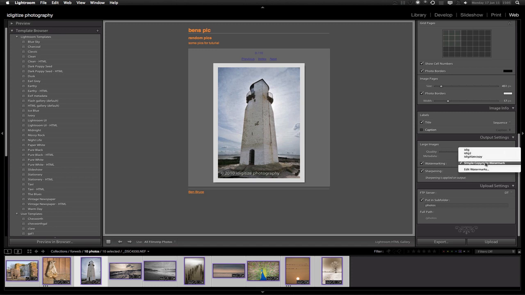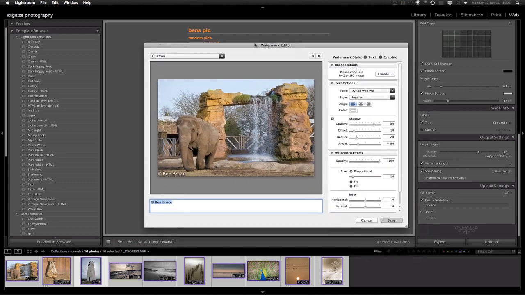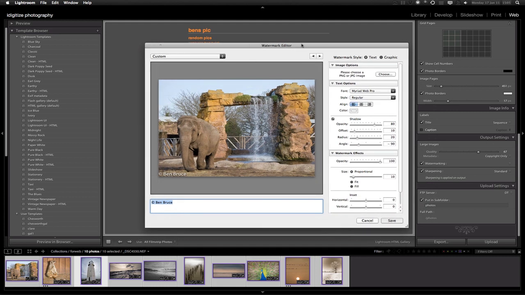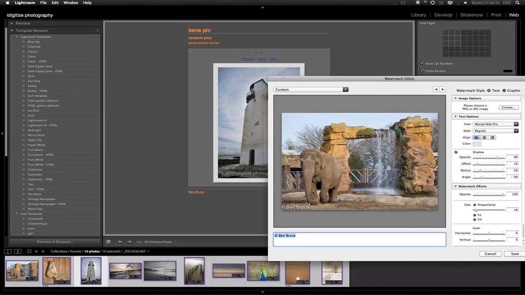Watermarking, right, simple. Edit the watermarks. Now, you can put it wherever you like.